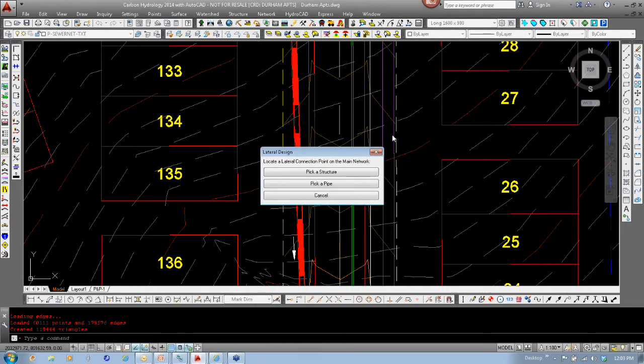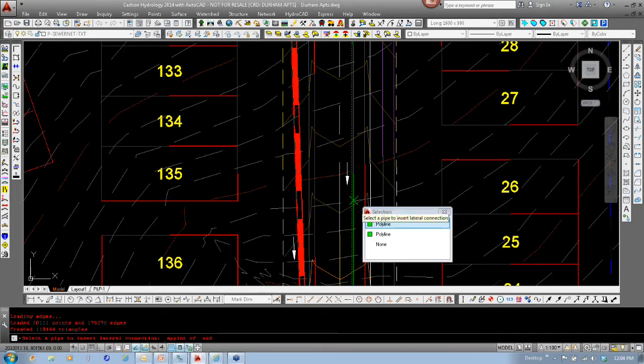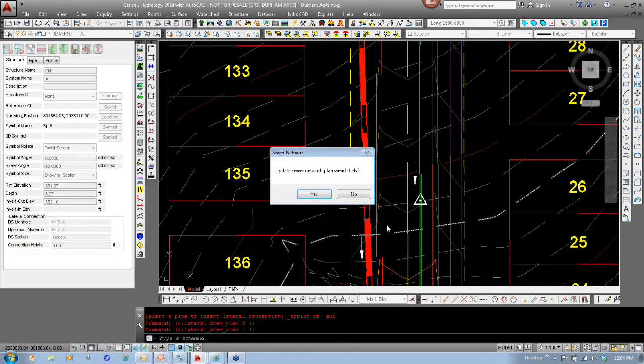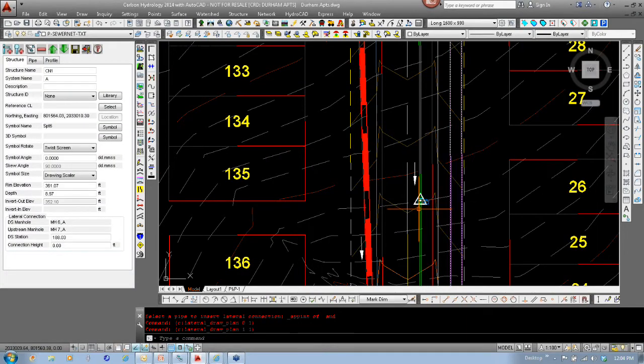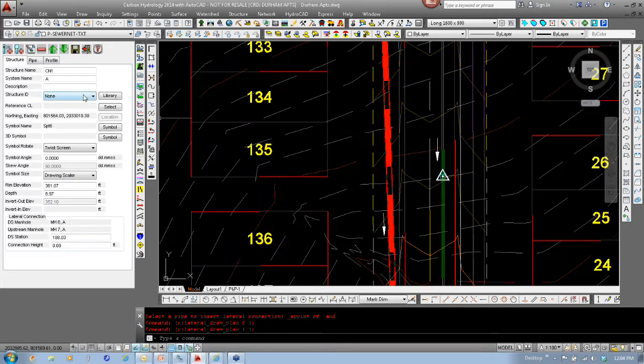You're prompted with a box where you can pick a structure if you want to connect into a manhole or a box culvert or box structure, or whatever you want to do. You can also pick a pipe. I'll pick pipe, and then I'm going to use my snap option to pick a parent intersection. You can see that I've made a connection into the sanitary sewer line for my lateral structure.